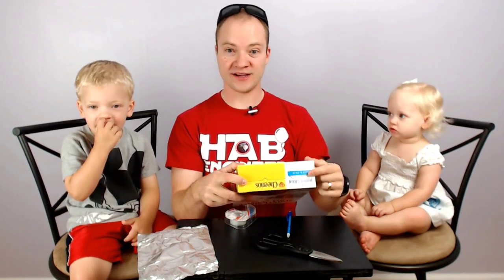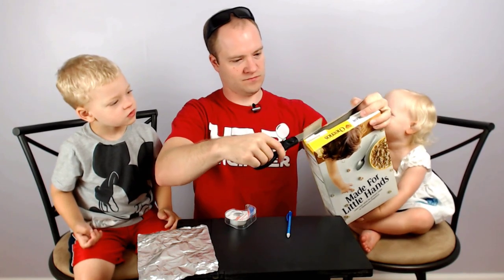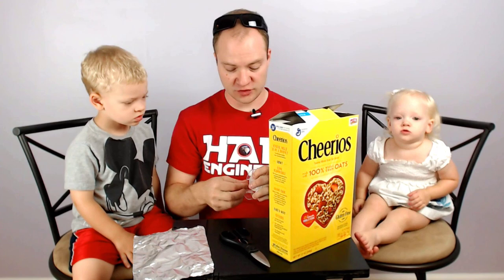Next thing we got to do is cut two holes on each side. In the top of the box where our flaps are, we're going to cut two holes — one on each side. One is going to be for your eye, and the other one is going to be for the sunlight. It should look something like this. They don't need to be huge holes, just enough to fit your eye. Then we're just going to tape the box closed so it doesn't move around all over the place.